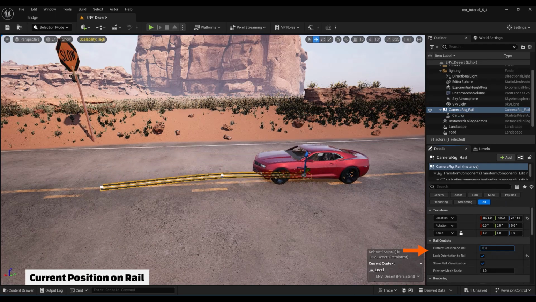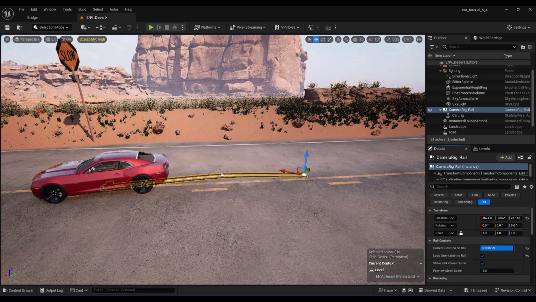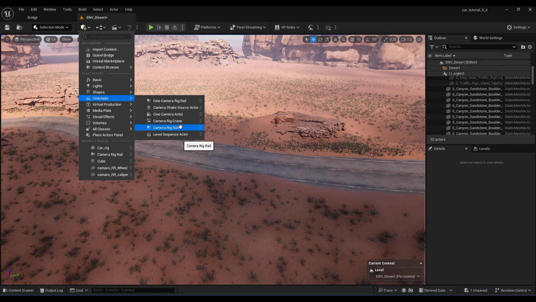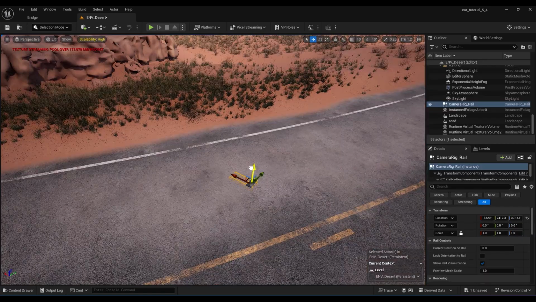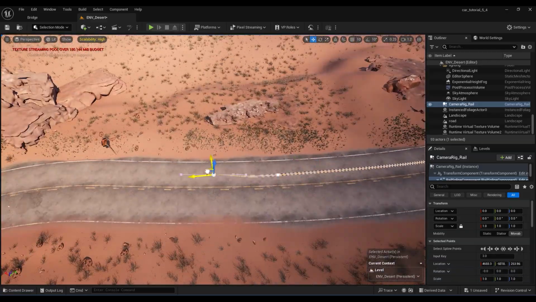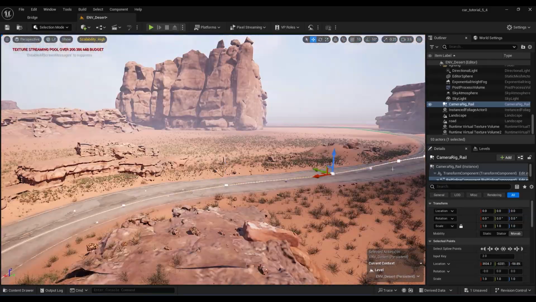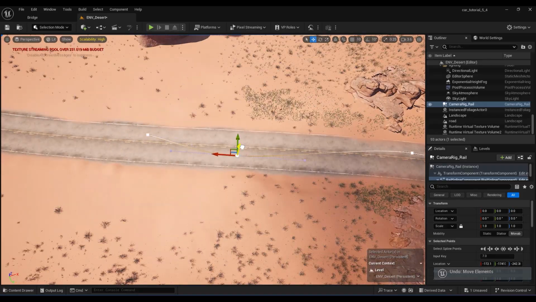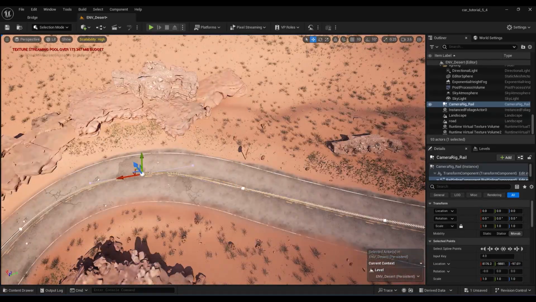Now that we have learned its logic, let's create an animation in a level sequence. Again, I create a rig rail from the Add to Project section, Cinematic and Camera Rig Rail. I try to create the points of this rig rail based on the animation we want to create on the road by Alt-dragging and using the End key on the keyboard for snapping to the road. As you can see, here I am trying to create an animation path for drift in the curve of the road.